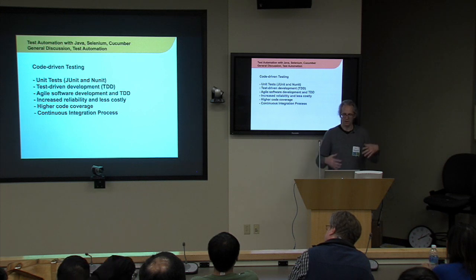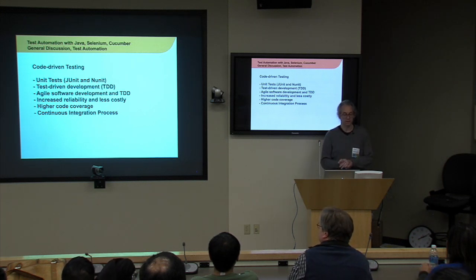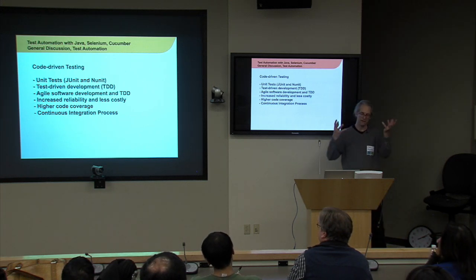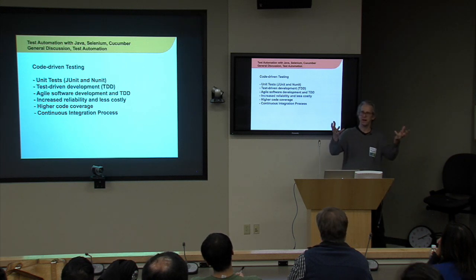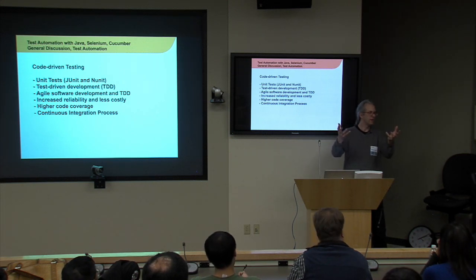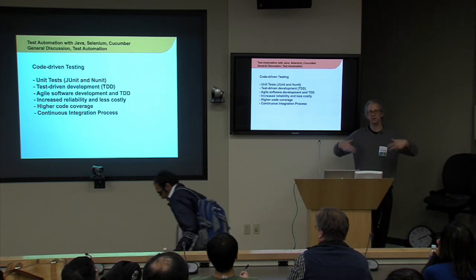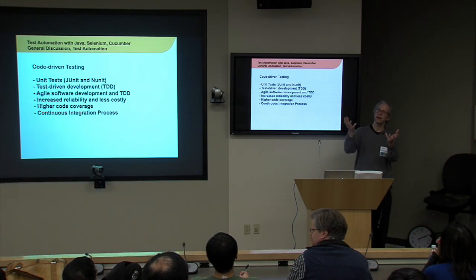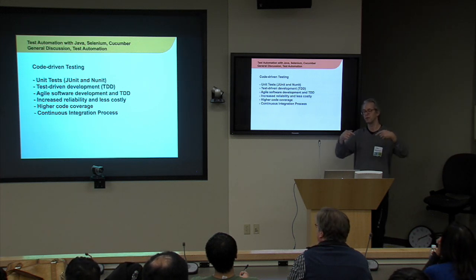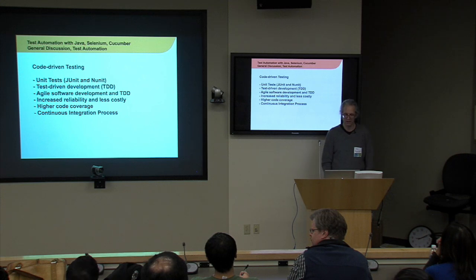Some different areas: unit tests — JUnit, NUnit — usually done on the development side. There's test-driven development, which is sometimes difficult to do in practice. Basically developers have a task to write A, B, and C, and testers have a task to automate that process. In the Agile process you move forward, so testers might get their tests executing first — they'll fail because the developers don't have their stuff done yet. Once the developers finish, those tests will pass. That's test-driven development.